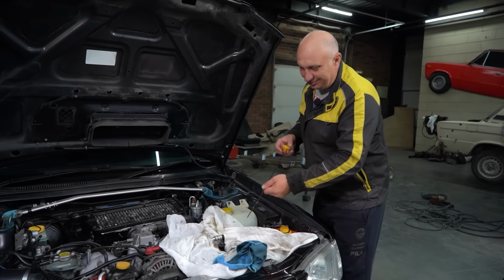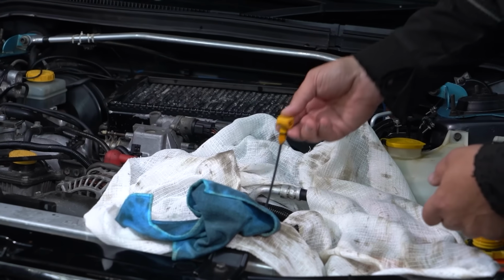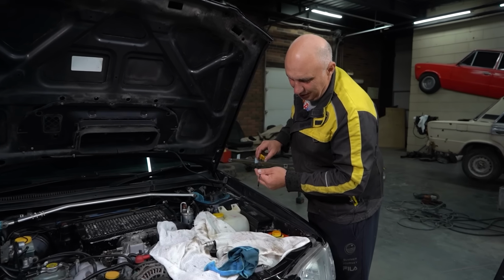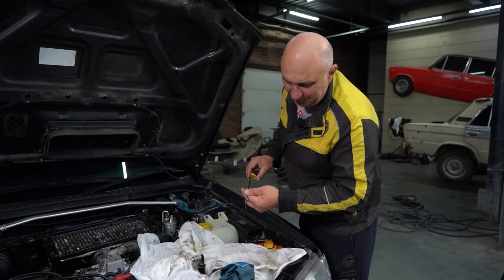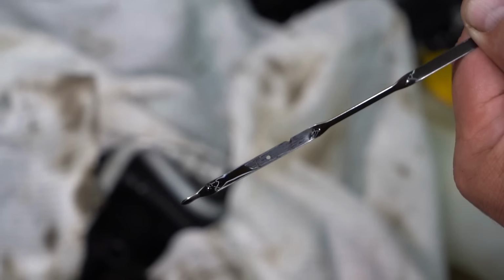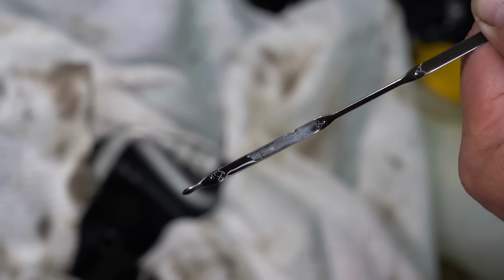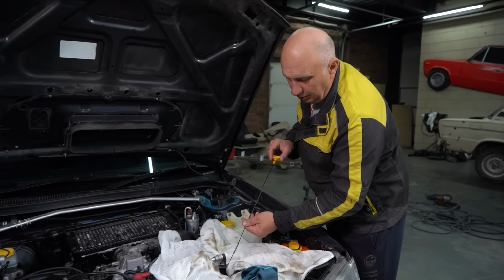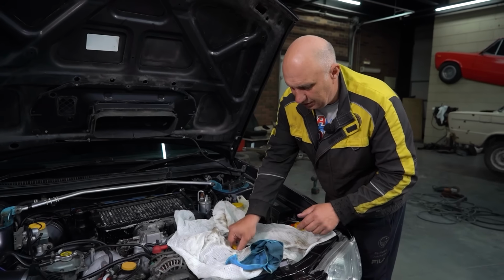Anyway, let's have a look. What are we looking at? You know what? I think we're looking pretty good here, even. Look at how much oil we've extracted from the engine. I'd say we're about halfway between the minimum and maximum marks.